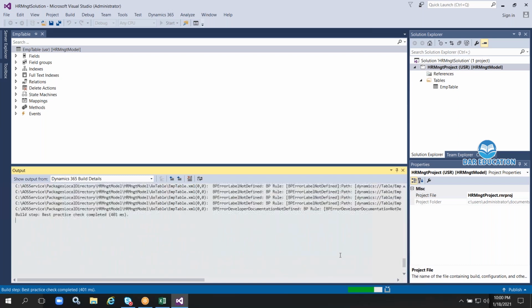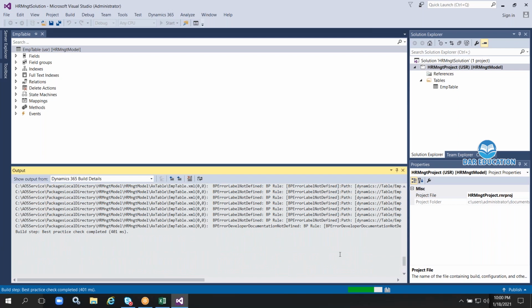If you build the project, what will happen? We'll see. The system is doing some operations here. Once it is built, I'll tell you what exactly the system has done when you click on build.